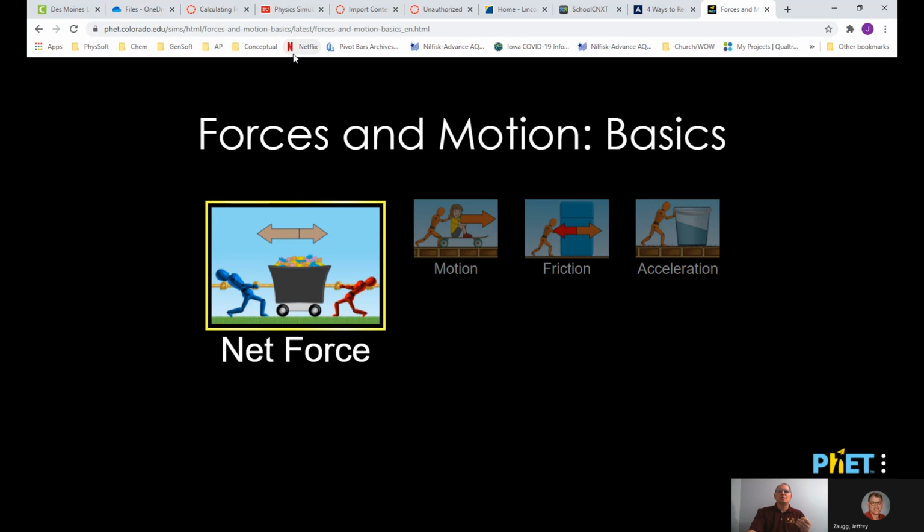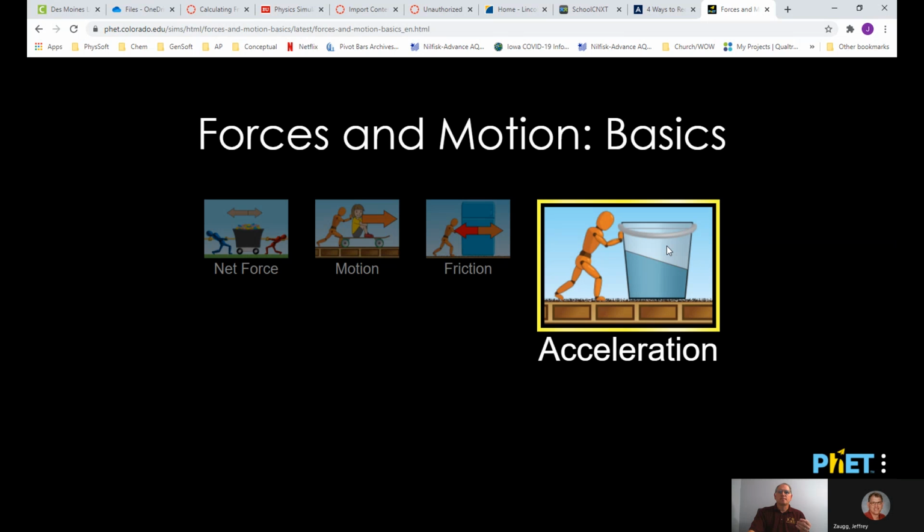It does use PhET. It's a company that does a very good job of creating some things, along with some of the pivot labs we've done, to give you an opportunity to try to do some labs when we're not in the building. In any case, there's several things we can look at in our class. We use this net force thing just to look at balanced and unbalanced forces. Today, we're going to use the one on the far right that says acceleration. So you need to start by clicking on that.